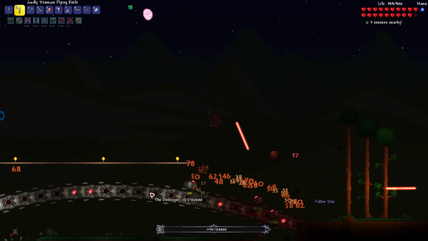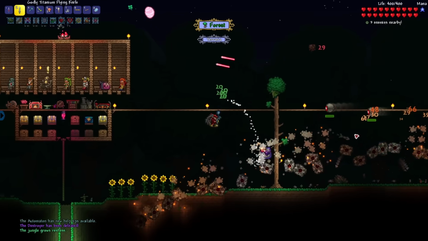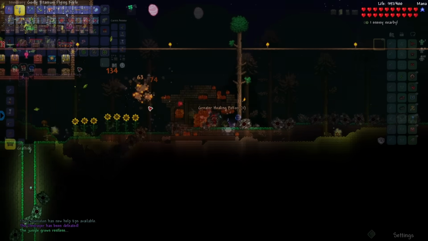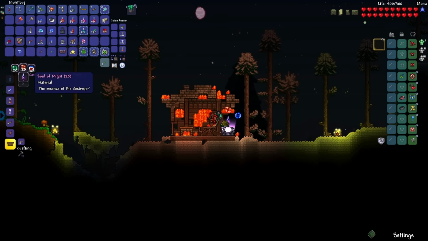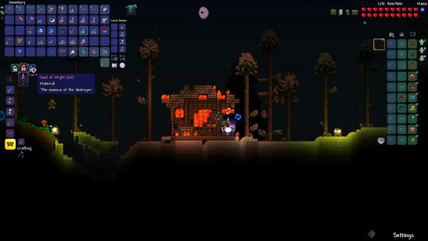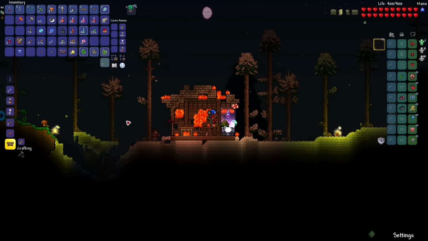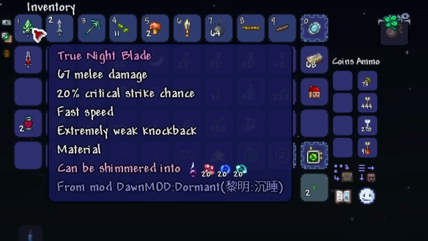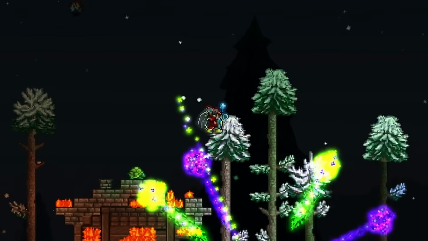And all 3 mechanical bosses have been defeated. Now having all 3 souls from the mechanical bosses, and with the Night Blade, I'm going to combine them to make the true Night Blade. So this weapon has 67 damage, 20% critical strike chance. Here's what it looks like.